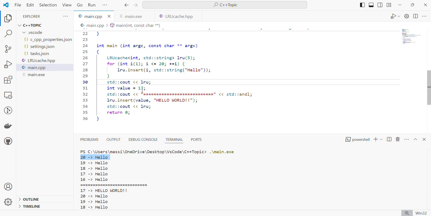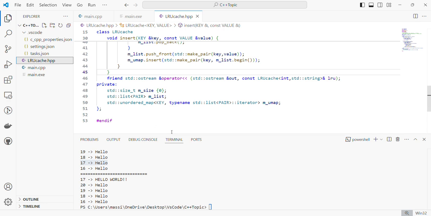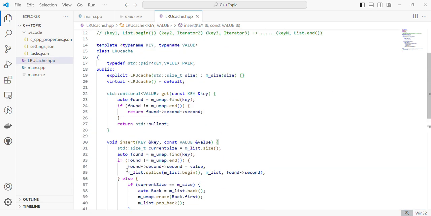Now I insert a new value. Now the 17, which has a different value, needs to be on the top of my list. So the 17 here goes on the top, and you have 20, 19, 18, 16. Since we used 17 recently, we inserted new data in it, so we move it to the top of the list. So this is pretty much an LRU cache in C++, the easiest way to implement that, much faster in terms of performance, as well as accessing the data and manipulating the data there, inserting new data according to the size.